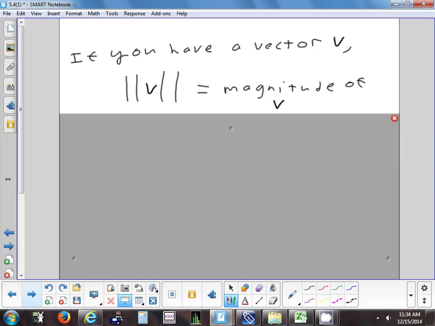All right, so sometimes we don't really care about the direction that a vector is pointing in. We just care about how long it is. Okay? Its magnitude. That's what that symbol means. So if you see a vector and it almost looks like double absolute value bars, they're not absolute value bars, but that's what they kind of look like. That symbol means the magnitude of the vector.